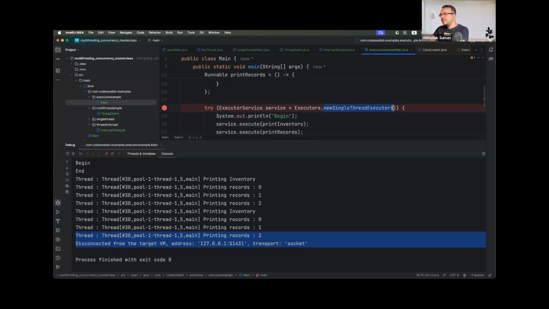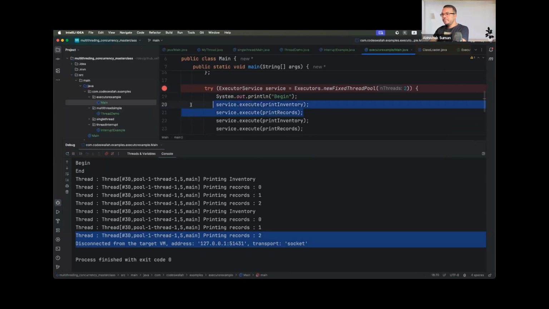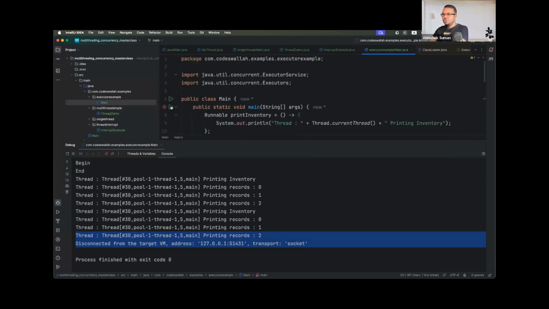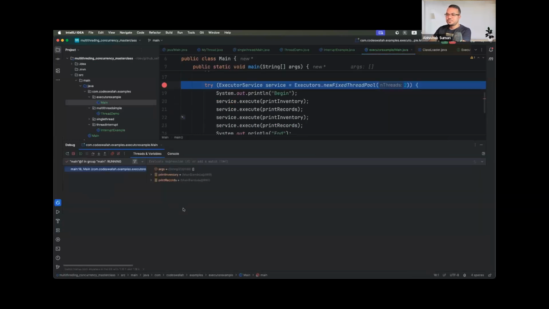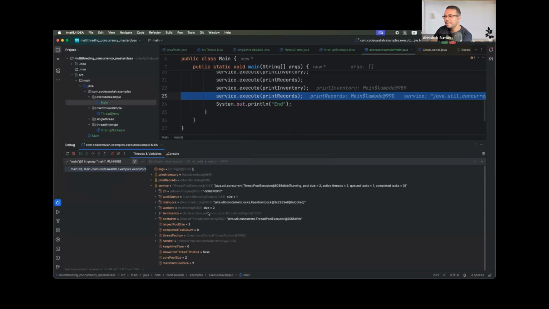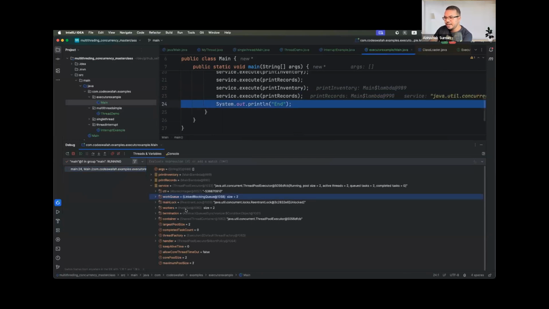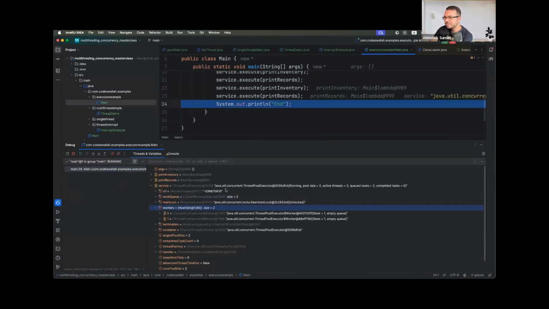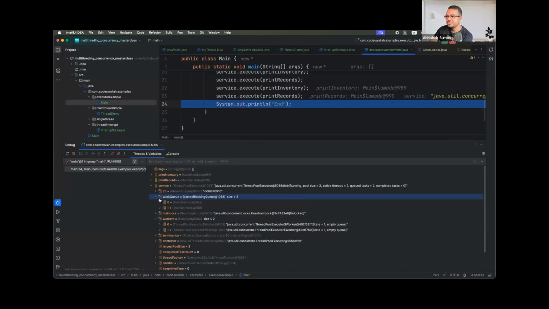Imagine I change it to new fixed thread pool of size 2. Two of them will go to the worker, and the remaining two will remain in the queue. Let's see that. Two are with the worker and two are with the worker queue.